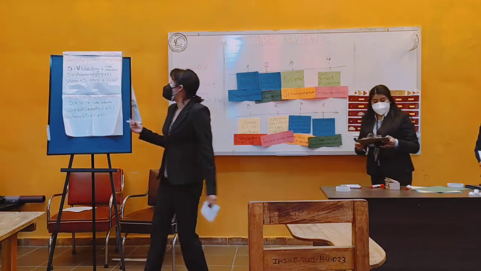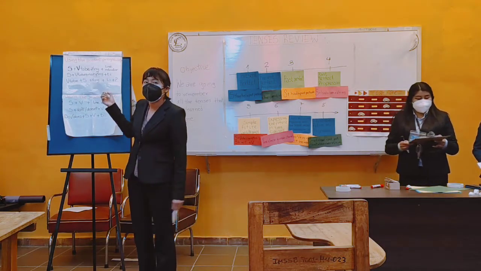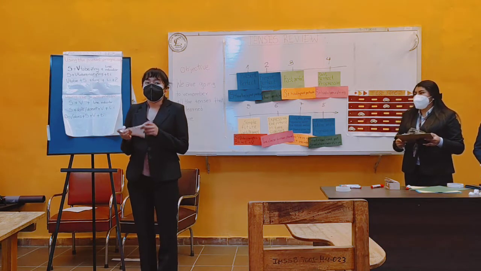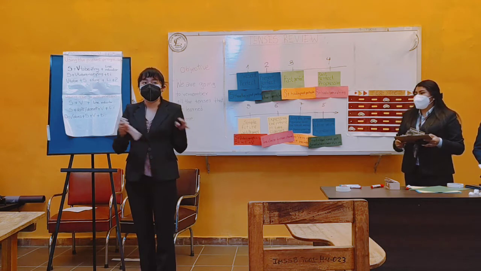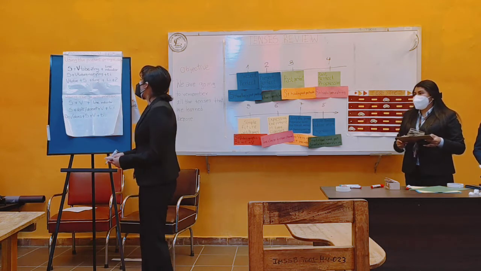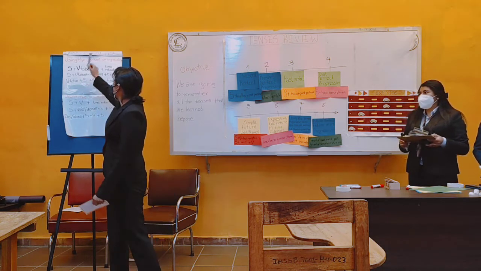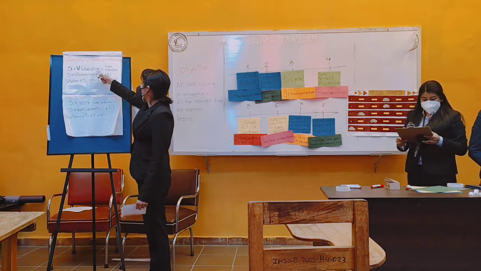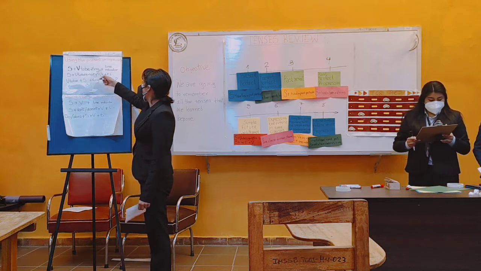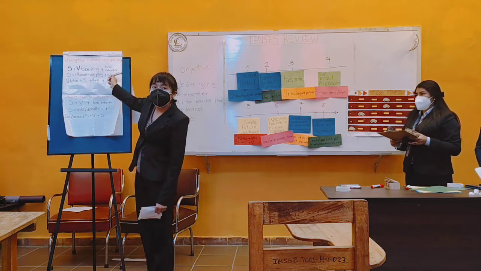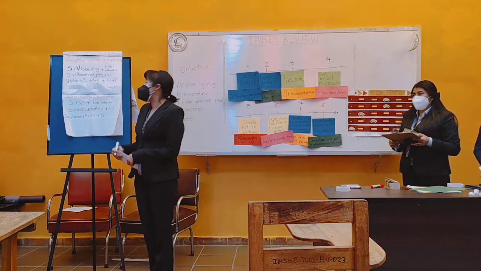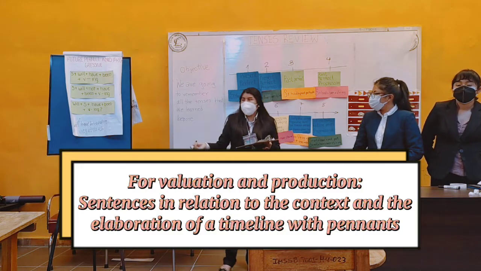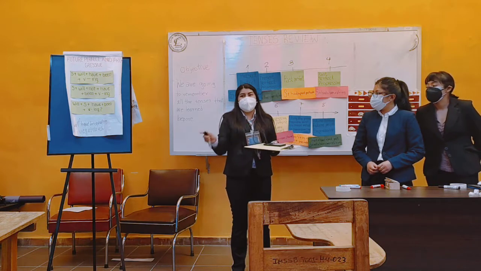For example, as we remember, we use the present progressive. But how can this tense, meant for the present, be related to the future? We have to remember that we use a subject, a verb to be, plus the verb with ing, and the time indicator that is going to change everything to make it future. So that would be the reminder of all the tenses, and now we have another activity.